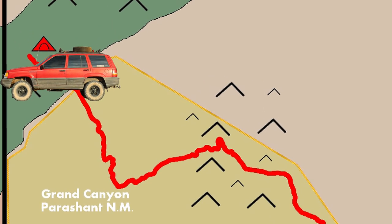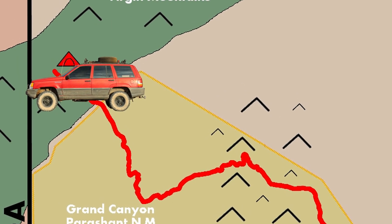We finally made it onto Route 242 and suddenly began a rapid climb. We were now in the Virgin Mountains. Our campsite was just a few miles ahead. We crested the pass and exited out of the Grand Canyon Parashant National Monument. Of course, as if things weren't bad enough, we lost our GPS in the center console, in the small hole where the e-brake is, so we now didn't know where exactly our campsite was.